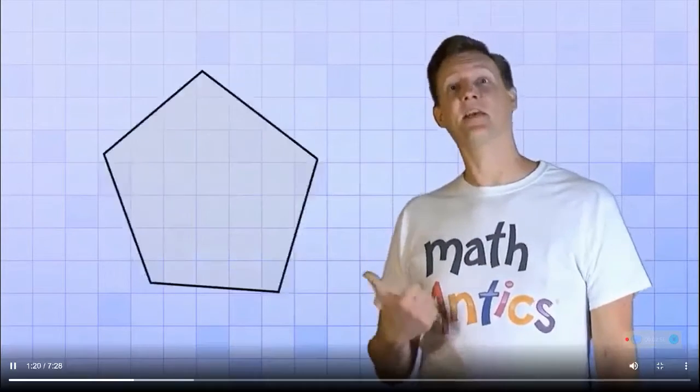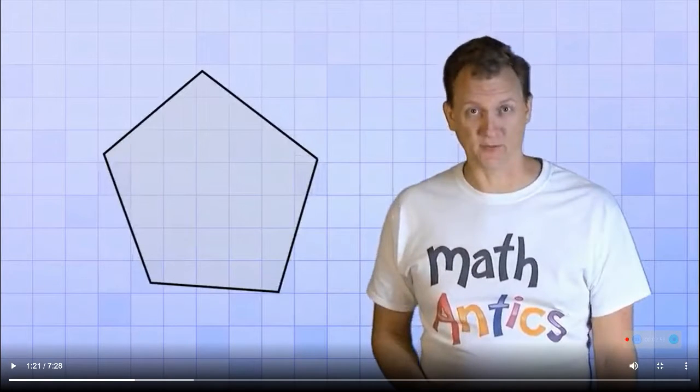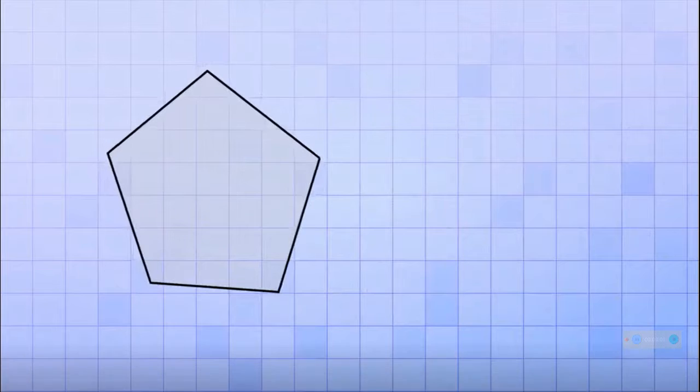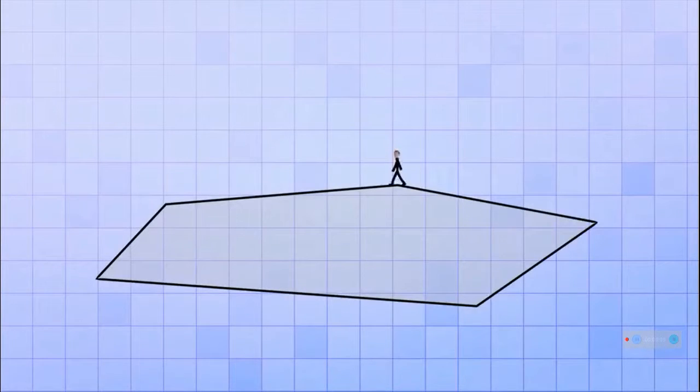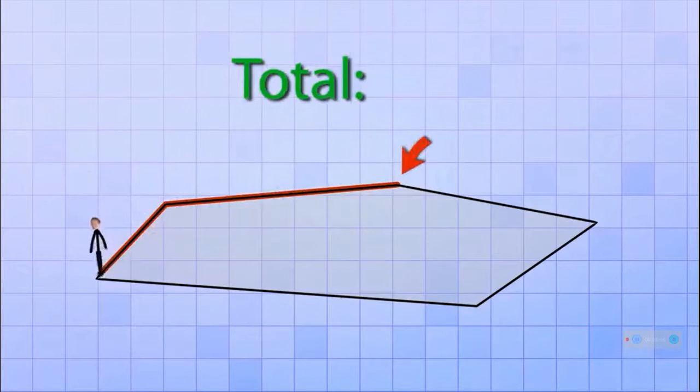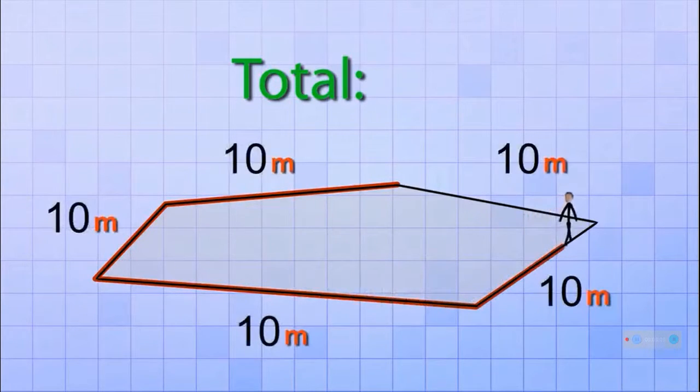a shape, like this 5-sided polygon. It's right here. You got a 5-sided polygon? Whenever I ask you for perimeter, I want you to imagine this little cartoon. Look at this little guy walking around. Imagine starting at one of the polygon's vertices and then walking along each side until you got all the way back to the point that you started from. The total distance you travel would be the perimeter of that shape. In this case, if the length of each side of the polygon was 10 meters, the total length you would travel along all 5 sides would add up to 50 meters.